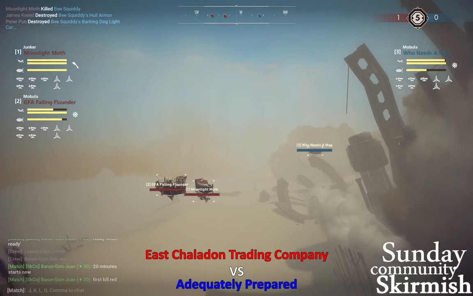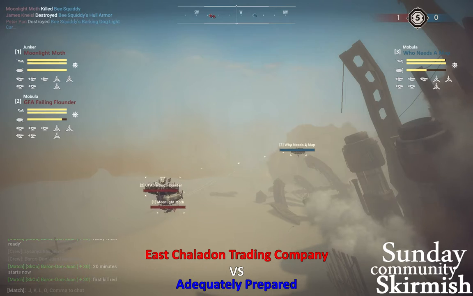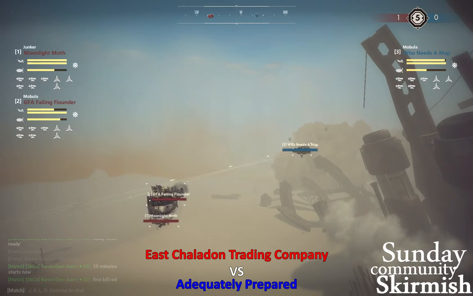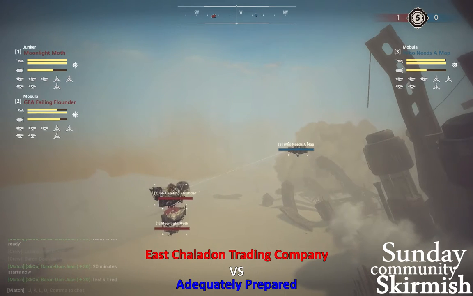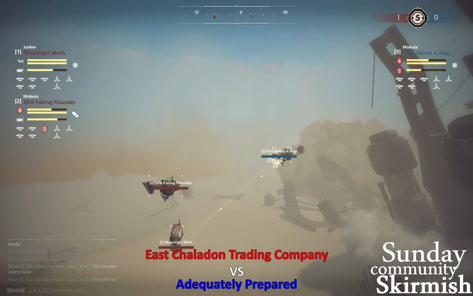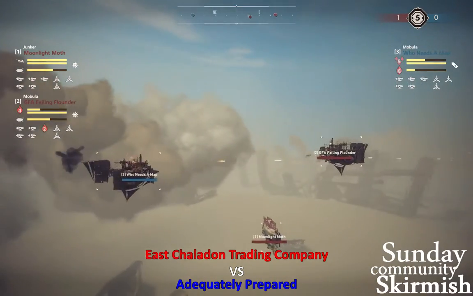And Who Needs a Map also in trouble. They're caught in 1v2, and they are caught in the red spawn. This is not a good spot for them. This is not a good spot at all. Yeah, they're moving in. That Gatling, of course, is raining true. However, they really need to get a quick kill. Uh-oh. That's not going to happen. I think that's going to be 2-0 very shortly.